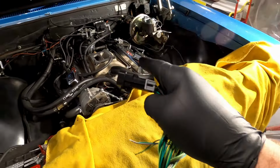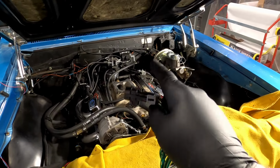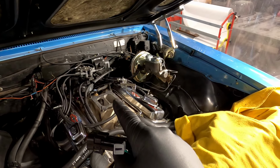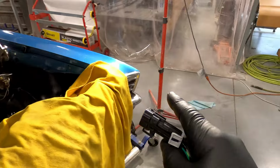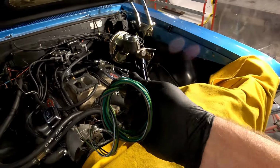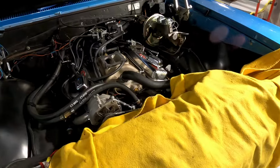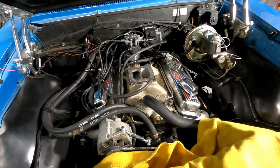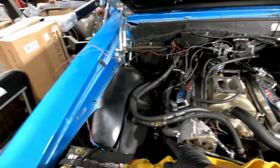I think the only thing I had to figure out was where our tach input is on this engine, because I don't remember. And then that's it. I'm lost in thought here, because I'm going to clean a ton of this. I am not happy with it. It's not up to my standards. So I'm going to clean up all this wiring. I'm going to rewire.